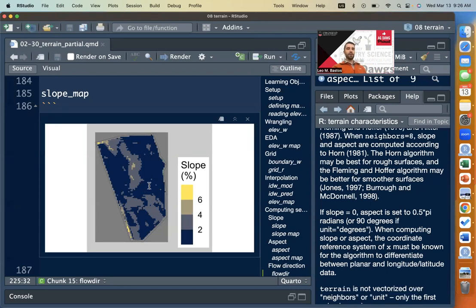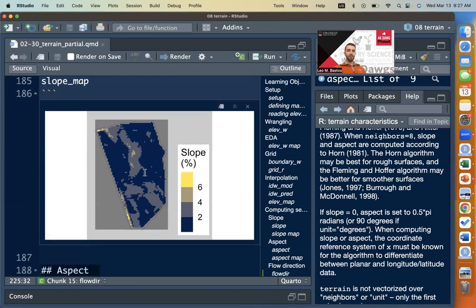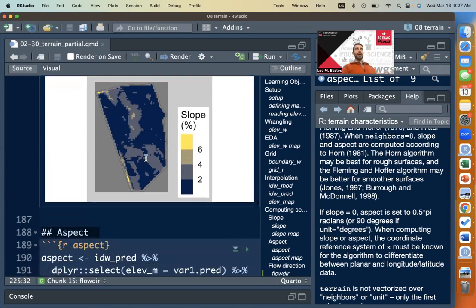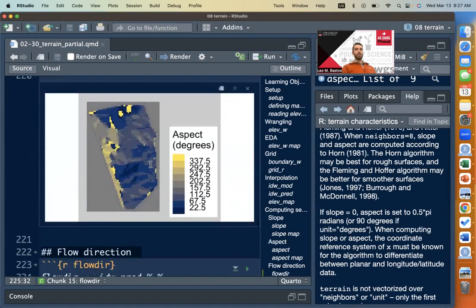Let's say you look at a given pixel, and all these pixels here have a slope of probably around 2. So I know it has a 2% slope, but in which direction, I don't know. That map doesn't tell me that, right? And then the aspect map is where you learn that. On these pixels, we see that they have an aspect probably within this range given the color, around 202 degrees. So if you are in that pixel and you know where your 0 degree is, it would be the direction that slope is facing.